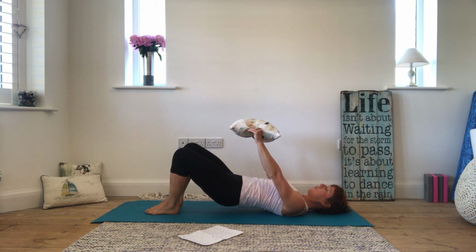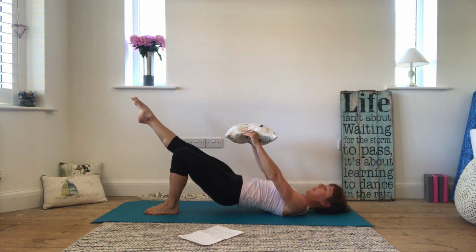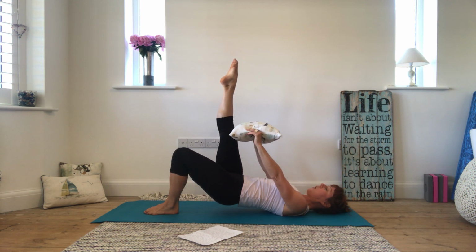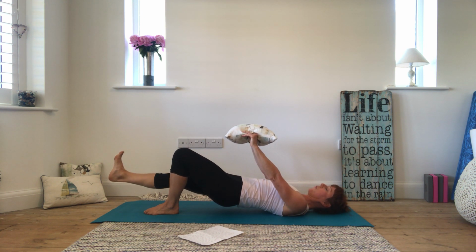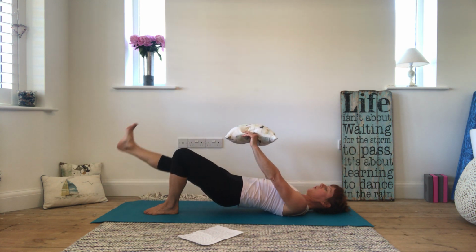Good, let's add on. So let's take the knee up. Let's extend the leg. Lift your head up a moment. Thighs are parallel, knees are level with each other. From here, you're going to lift the leg up to the ceiling, keeping those hips absolutely level with a pointed foot. You're going to lower and flex the foot. So you're drawing your heel down. Lift, pointed foot. Lower, flex foot.